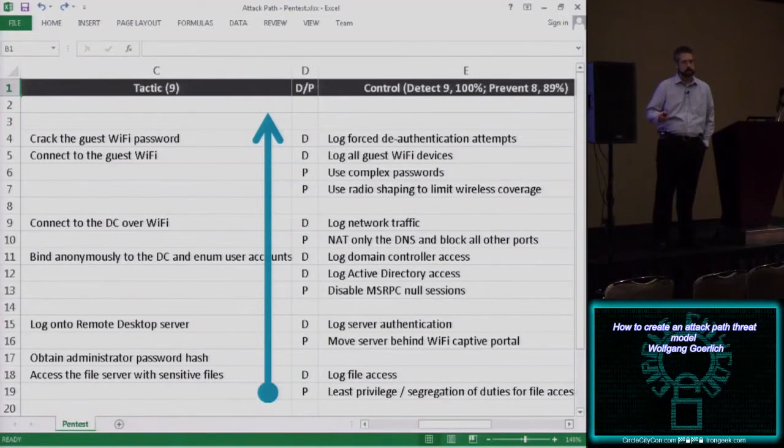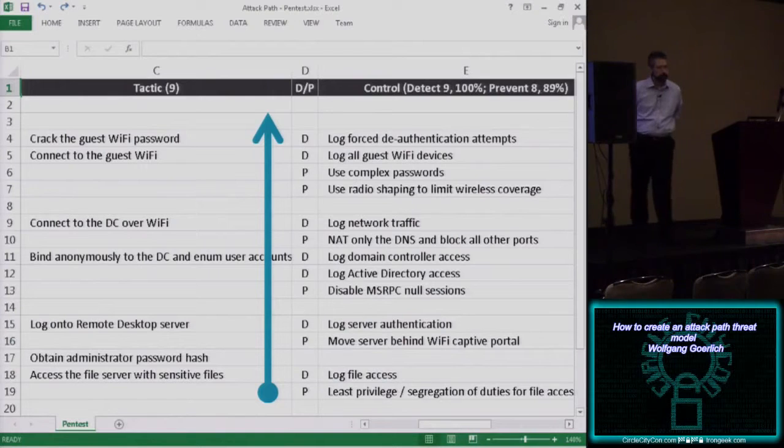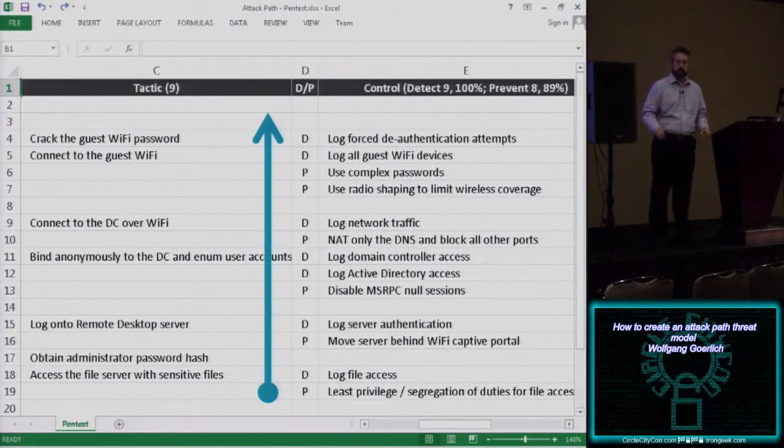Anyone else? Yes, sir. When you're looking at multiple attack vectors, do you focus on things that overlap? We do one of two different things. Either if they're different enough, we would do two different attack paths. If they're similar enough, we would have a branch, like lateral breach 1, lateral breach 2, within the same model. It works. Again, it's not a tree.